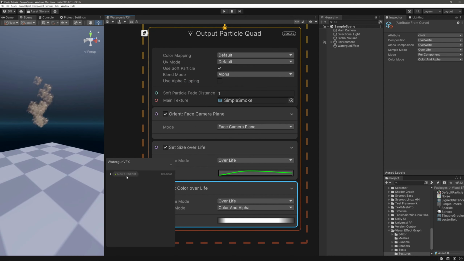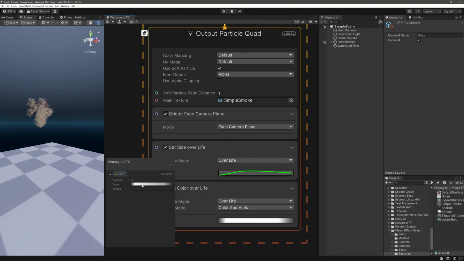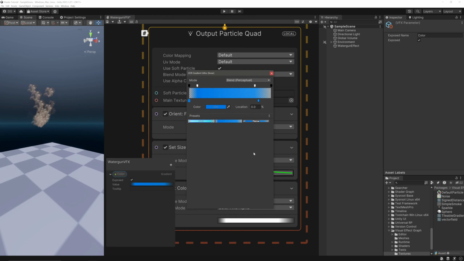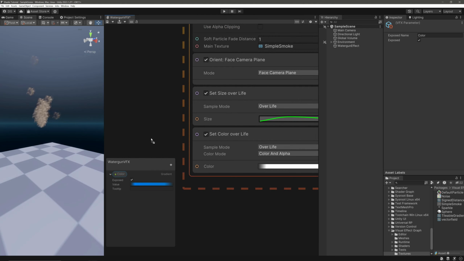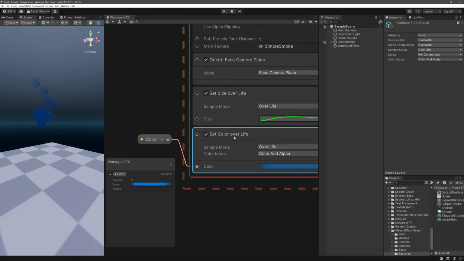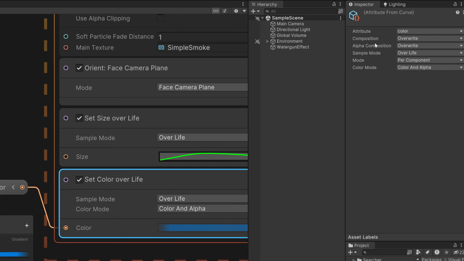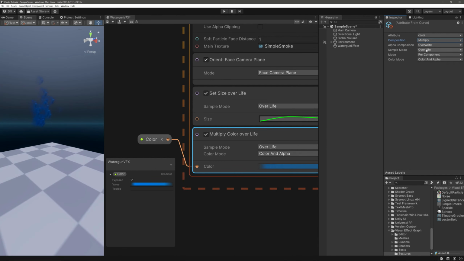I will call it color and give some default bluish color gradient. Drag it in and feed it into the color slot. Then in the inspector, set its composition to multiply. By doing this, our gradient will multiply with the color that we will feed in the initialize context.